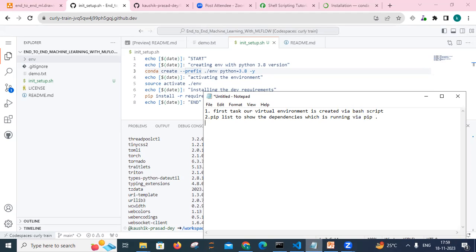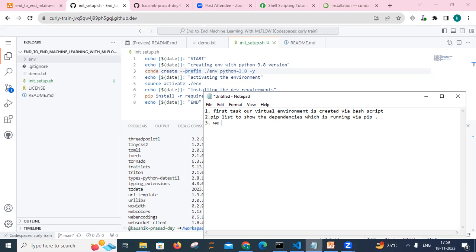Okay. First the environment is created. We show the pip list. That means the dependencies like urllib, torch, everything is available over there in the pip list. Whatever our requirements are, we are going to configure in the requirements.txt.